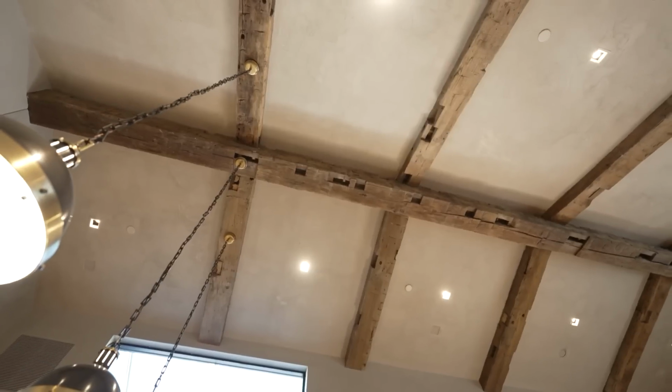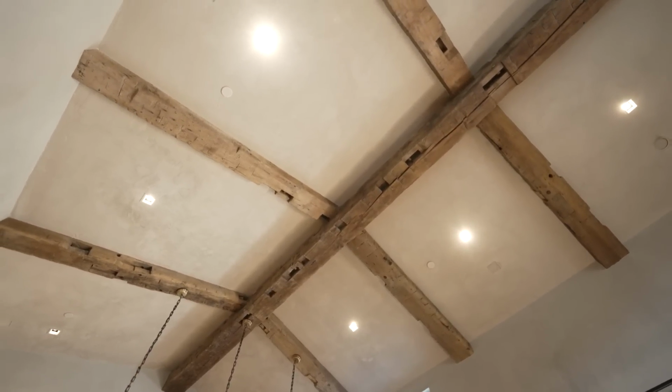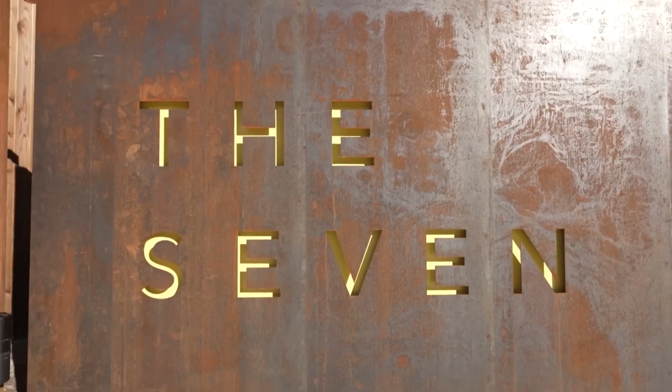I think one feature in this unit that really is unique and special are these solid mahogany beams that anchor the ceiling, I guess you might say. I found these in Old World Lumber. It's a showroom of reclaimed lumber between here and Dallas. But the installation story is really the best part. I did not want this 30-foot beam cut to be installed. So they actually had to cut a hole in the side of the building through the elevator shaft, bring it in, and install it in one piece. So that just speaks to the talent of our builder.